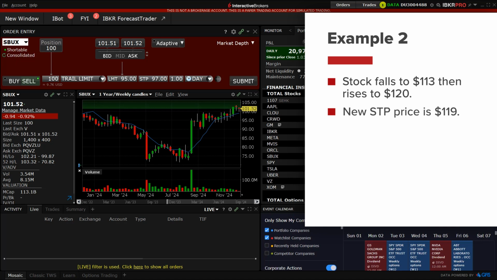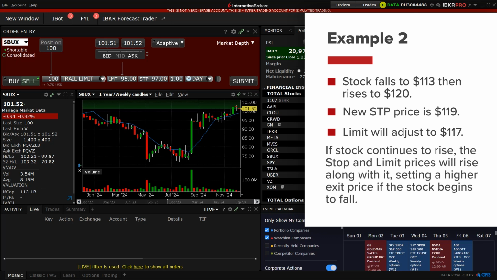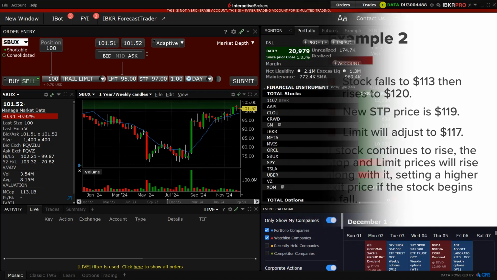The new stop price becomes $119, and the new limit price becomes $117. If the stock continues to rise, the stop and limit prices will rise along with it, setting a higher exit price if the stock then begins to fall.